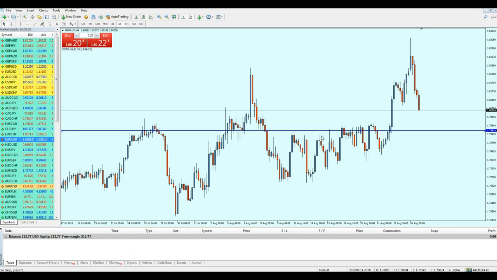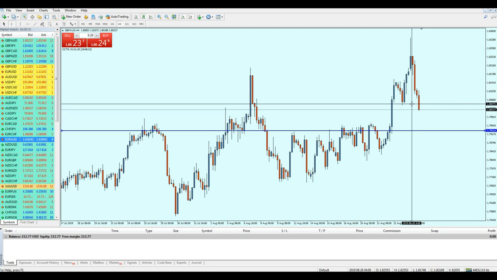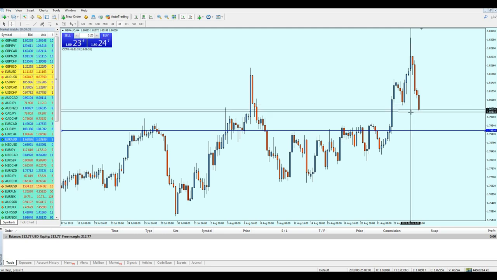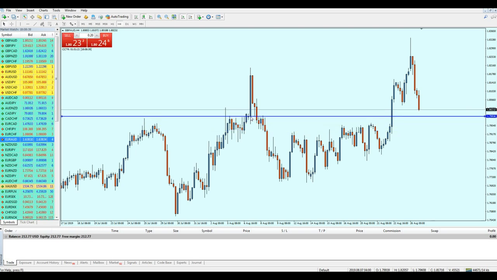Okay, so right now I'm on the pound AUD and I can see this bearish breakout happening. It's happening quite fast, and I think the candle is breaking from the level, and I believe it's going to go down all the way. Remember, I'm on the 4-hour chart, so I think this breakout is going to keep going until it touches this tiny small support right here. On the same level of this small wick here, we can see that we had a support. Let me just zoom in more.